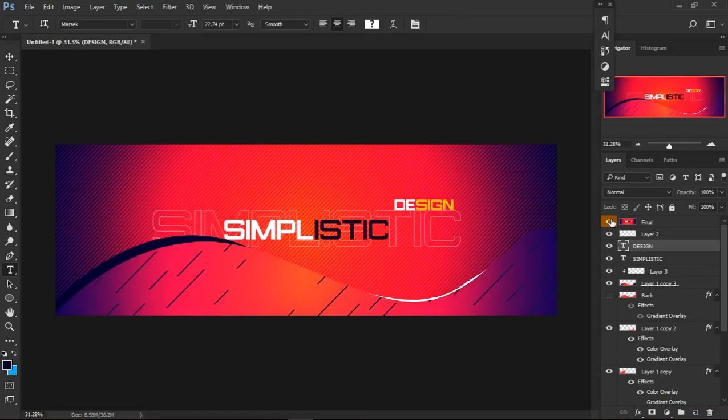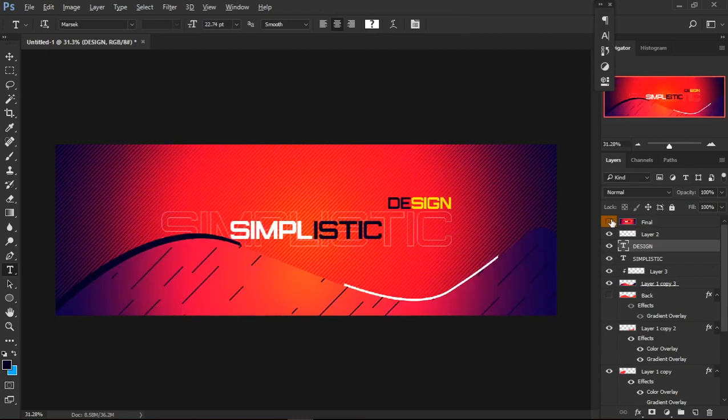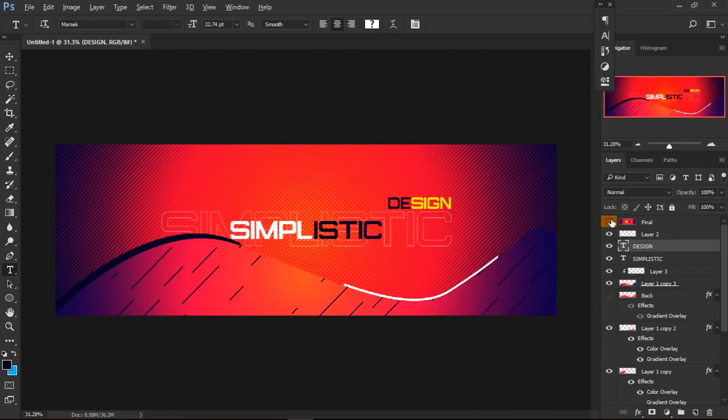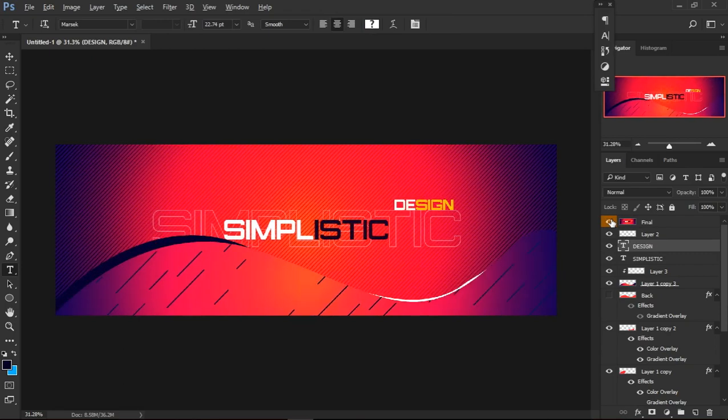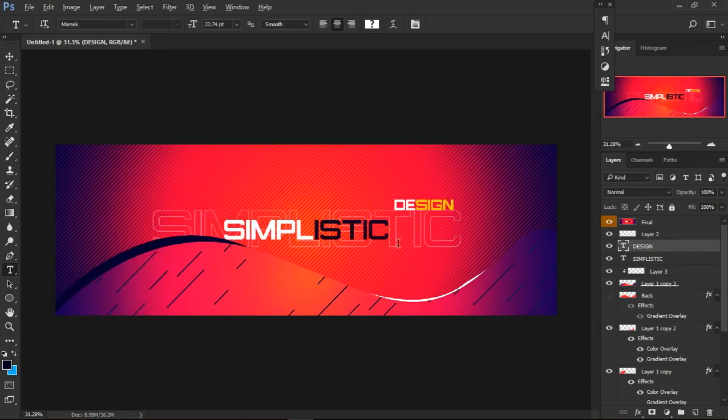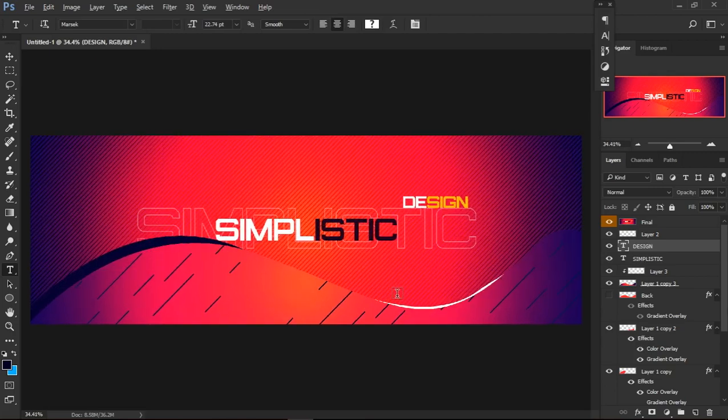Or yeah, you can just do some final effects. I mean, this one looks nicer. It looks the same, but it looks clearer than the other one. I just like this one. Anyway guys, that's pretty much it, and hopefully you did enjoy. You can change the color of the text, you can change the background, you can do so much with it. I'm feeling so happy with a design like this.